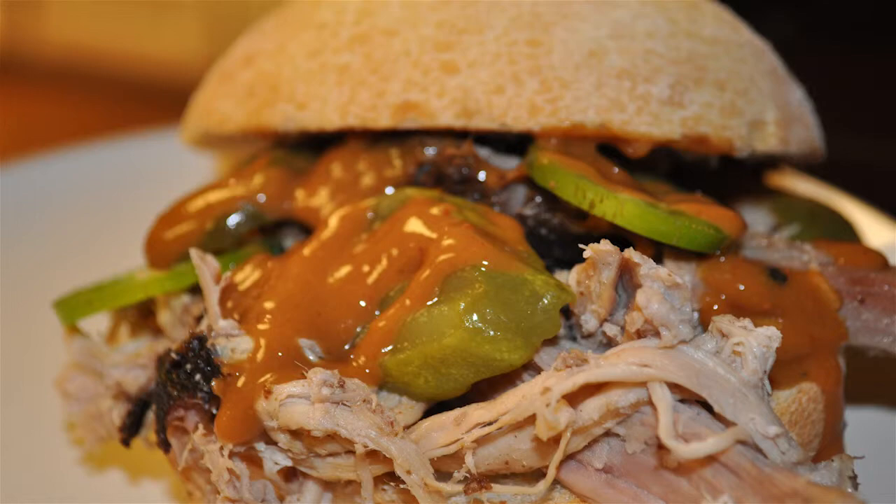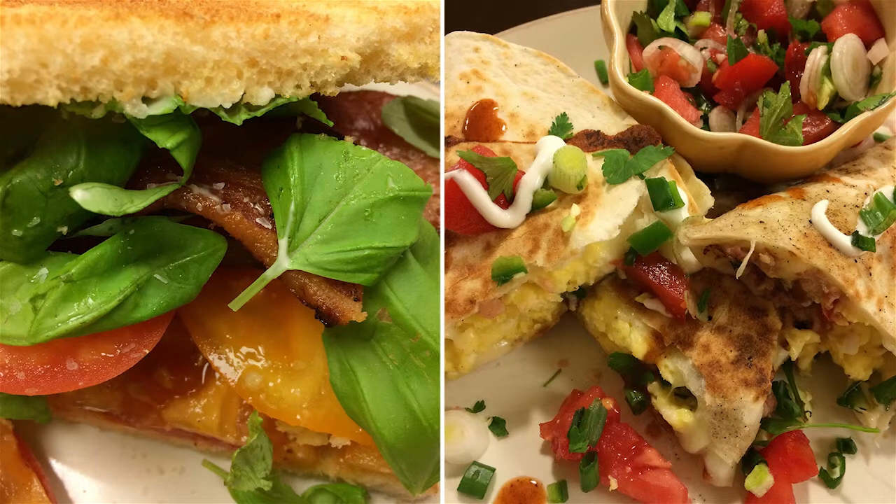I'm primarily doing barbecue and high-end Southern comfort foods — smoked meatloaf, cheese grits. I'm getting 60 pounds of pork bellies in next week. I'm going to braise some pork bellies and do food that I can put out the window in about 10 minutes. At a brewery, that kind of wait isn't a big deal — you're having a beer, you're having a good time. I was at Straight Tail and had the pulled pork sliders — they were amazing. We try to engage and get to know people. Building relationships through food is not a bad thing.